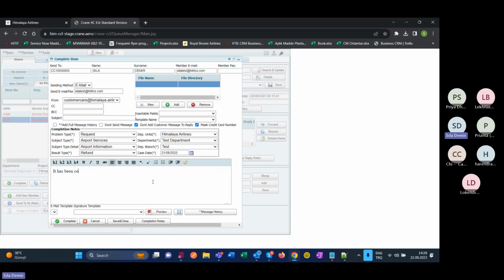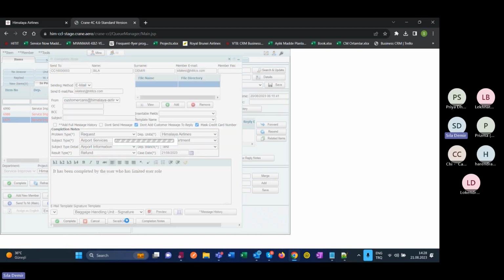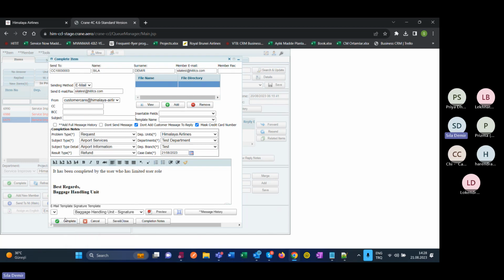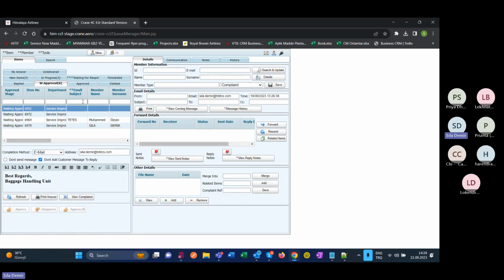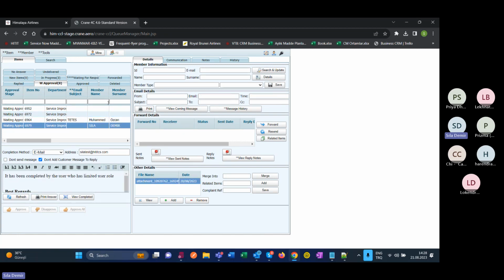It has been completed by the user who has the limited user role. Add any signature templates. When I click on the complete button, then this item will go to the waiting for approval tab, and it remains here until the high-level manager approves or disapproves this item.